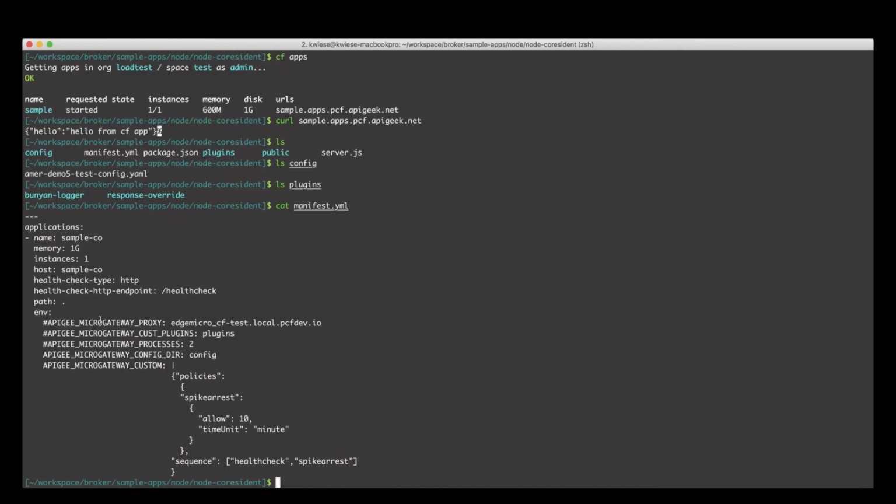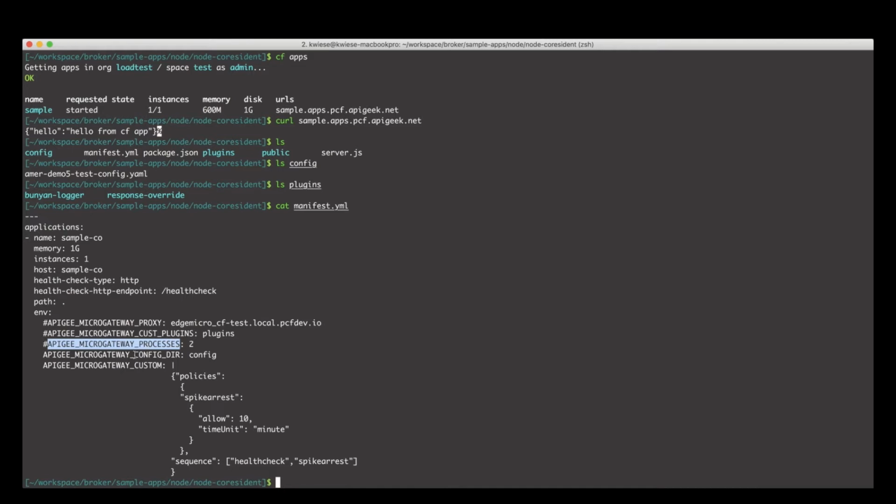And we also have a couple environment variables in here. We have Apigee Microgateway proxy, which if you change the name of the proxy that gets created when you do a bind, or if you just want to use a specific one, you can specify that name here, and the microgateway will hold down that proxy. If you have any custom plugins, like we mentioned earlier, you can specify that plugins directory in here. And then if your application is worried about having other applications run with extra processes, you can actually specify how many processes you want your Edge Micro to use. In this case, we'll use a default value.